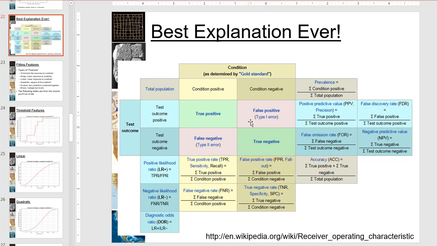The errors would be false positives, where we said the condition is actually negative, but it tested out as being positive. We said it was habitat when it wasn't. And the opposite of that, a false negative, we say it's not habitat, but it actually is. There are a lot of different terms, and different disciplines use different ones. This is a great chart that I found on Wikipedia that brought them all together so that you can use it to reference, like, what is the false omission rate or the negative predictive value, and here it is, and it tells you what the equations are and how it relates to the other ones.